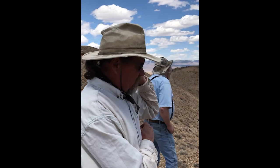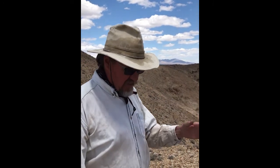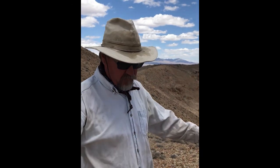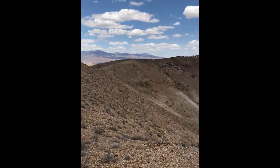Down below, there's timbers and cables where they had set up what they call a slusher or an old drag line for mucking, so probably pre-equipment. So they were all doing open pit then? Yeah. In the big pit down here, there was a tunnel that got daylighted. But down there, they had some kind of blade and a cable system since they didn't have heavy equipment. So they'd hand mine, and then this thing would come through the pit and scrape all the dumps out of the pit. They had a skid-mounted engine or something of sort. There were skids, and you could tell they had a rig set up so they could pull the cable. And some of that is still down there. But I think that's probably one of the oldest workings in this area of these claims.